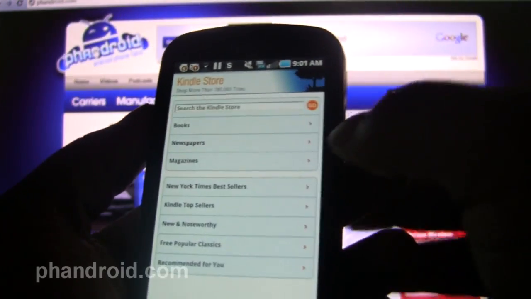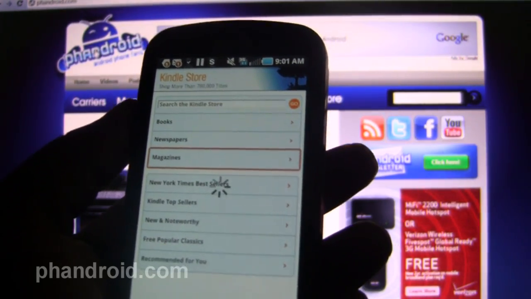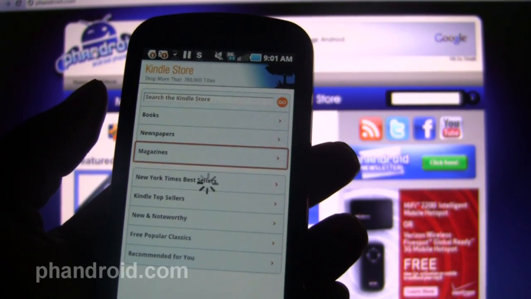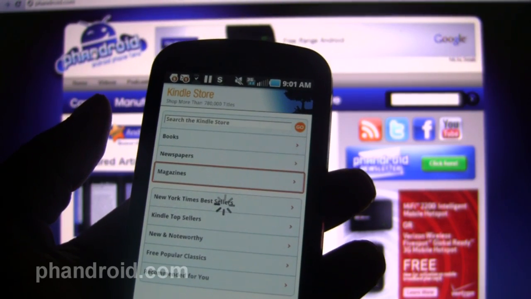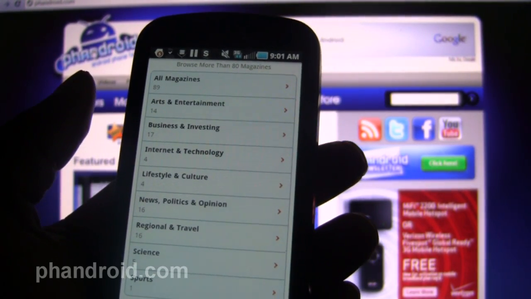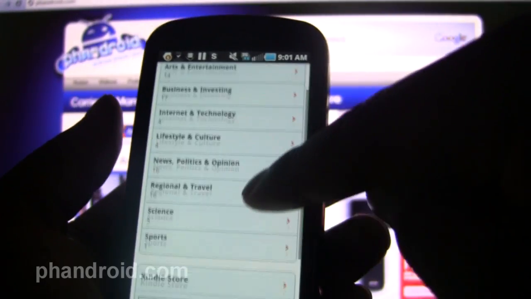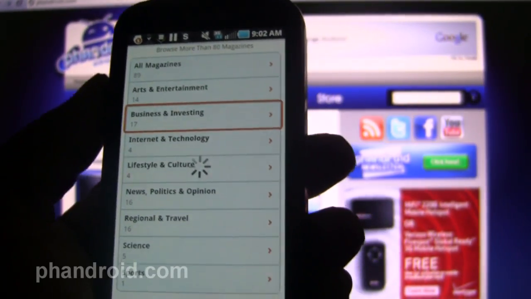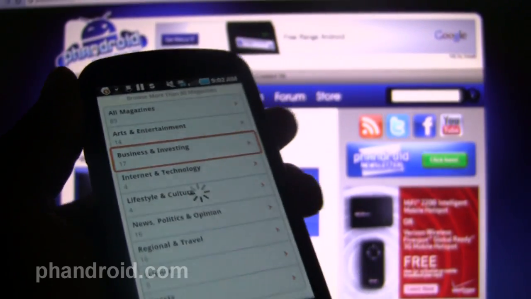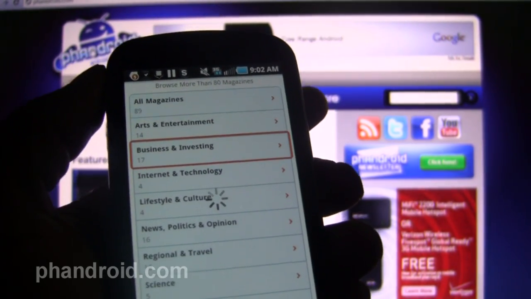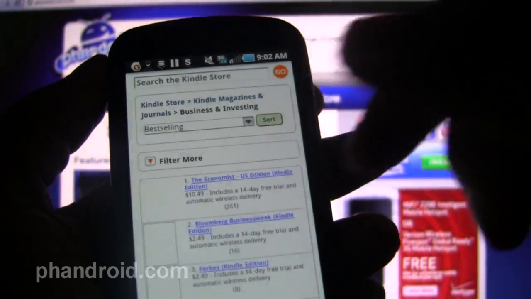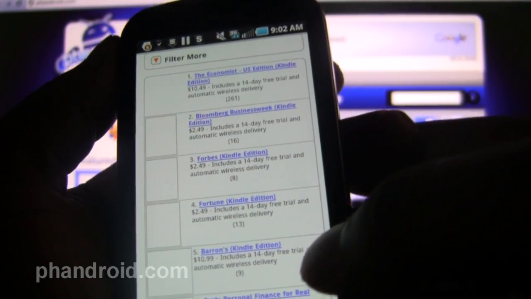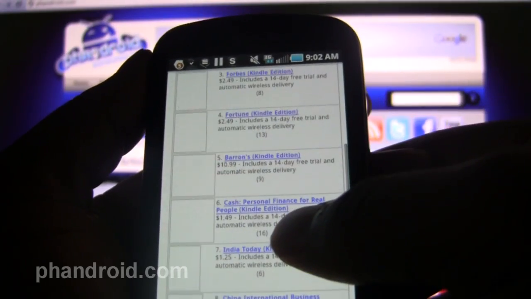but you can see their newspapers and magazines. You can just go ahead and click on one. So at that point, it'll take you to the list of categories, and then I guess just to the different magazines you can take a look at. And I'm not exactly sure how the magazines or newspapers are navigated. I'm not going to buy one because I'm not really interested in buying any at the time. But you can see they have this is business and investing. So The Economist, Bloomberg, Business Week, Forbes, Fortune, all these different magazines you can buy.